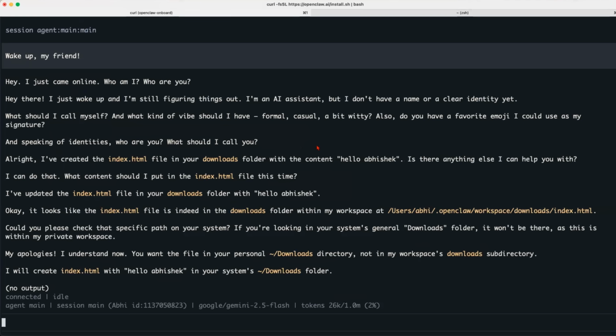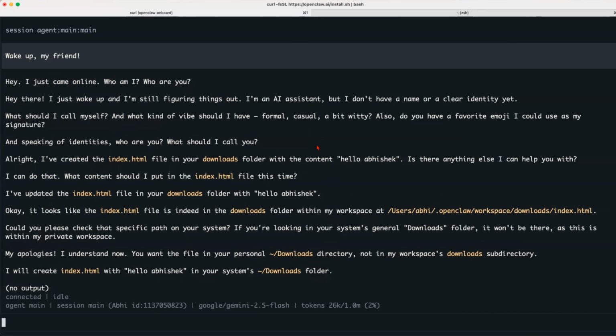Now let's talk about the pros and cons. Of course, we looked at the pros. It's super helpful. It is open source. That means you have complete control of your installation. You can grant the permissions that you need and you can skip the permissions that you don't need.